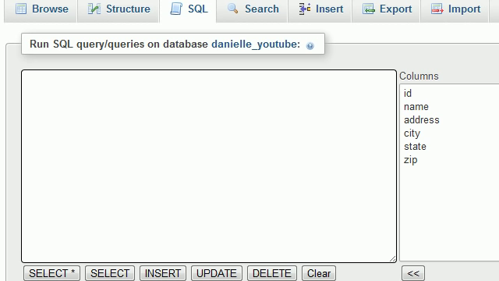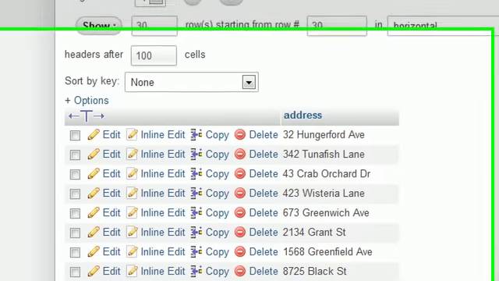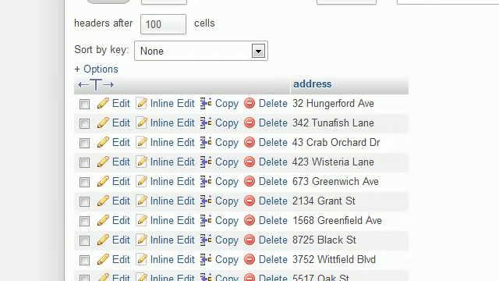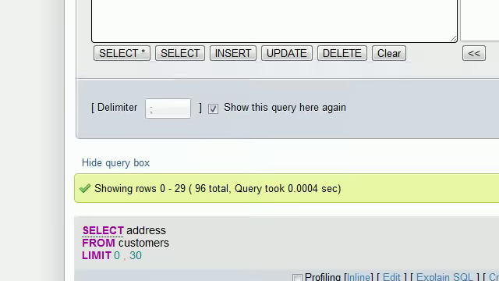Welcome to your 8th MySQL tutorial, and in this lesson I want to start off by talking about fully qualified names. Now let me go ahead and show you guys what I'm talking about. Select address from customers. I'll show you the variation that we've been doing, and then I'll show you how to make fully qualified names. If you run this query, we can see that it selects all the addresses from the customers in our table. Simple enough.